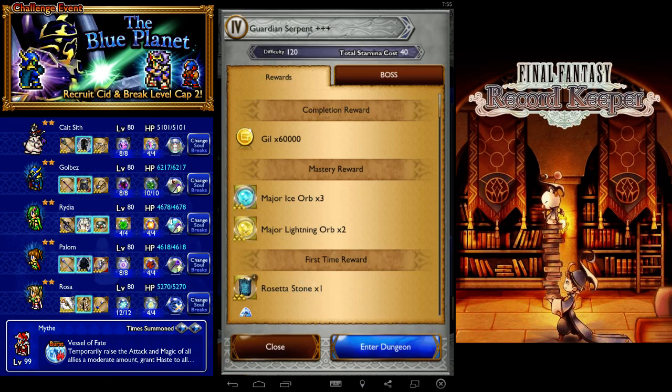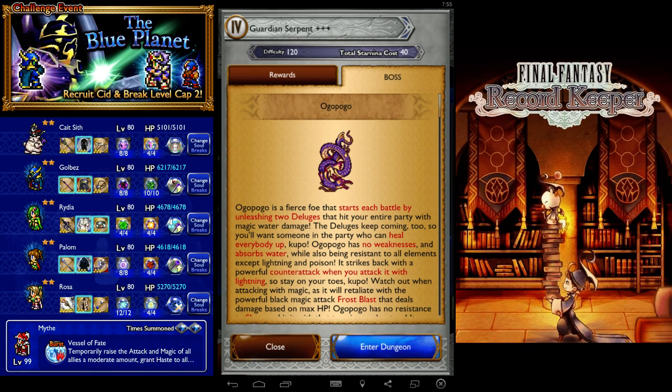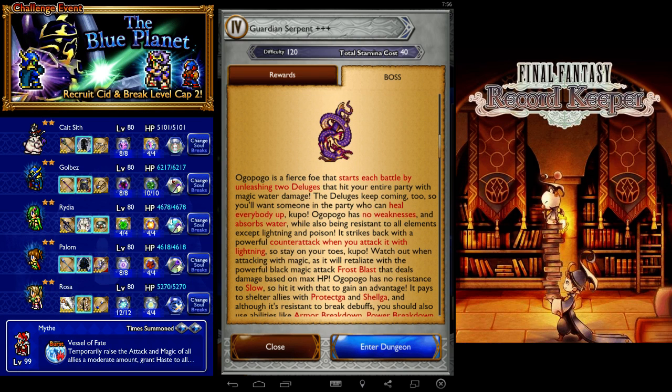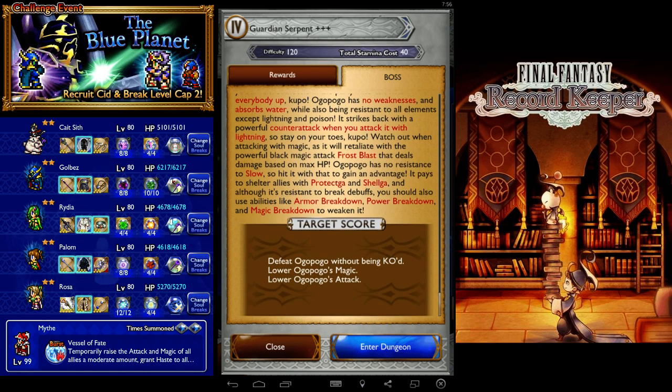The Guardian Serpent. It's Ogopogo. And don't let Ogopogo's stupid name trick you. He is a harder version of Leviathan. He'll start the fight with two deluges. It can only be hit with lightning and poison attacks, but on top of all of this, he counters lightning attacks, so you can't even resort to that. So you gotta stick to poison and non-elemental.